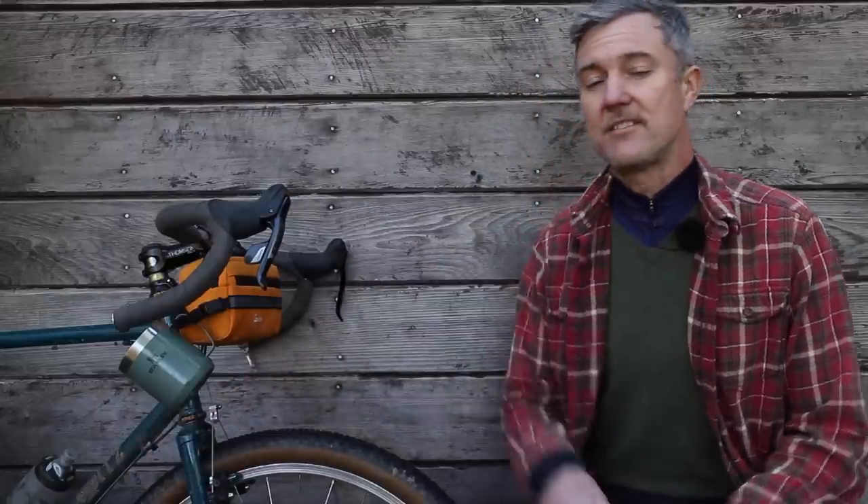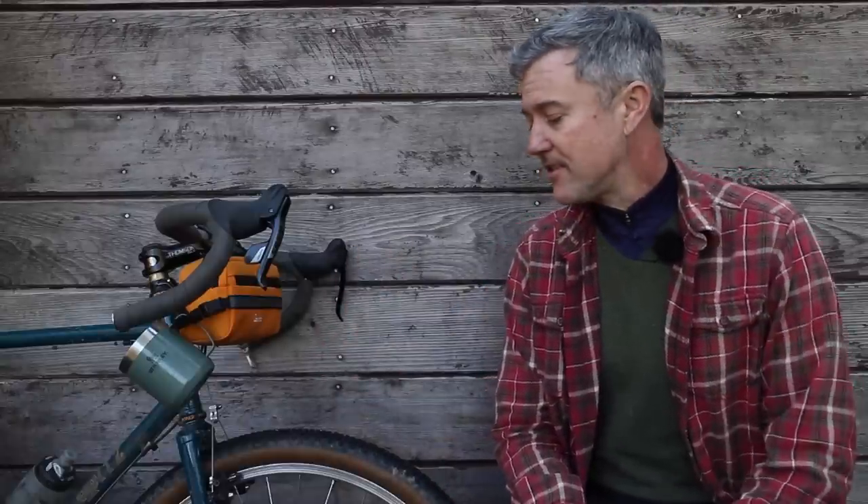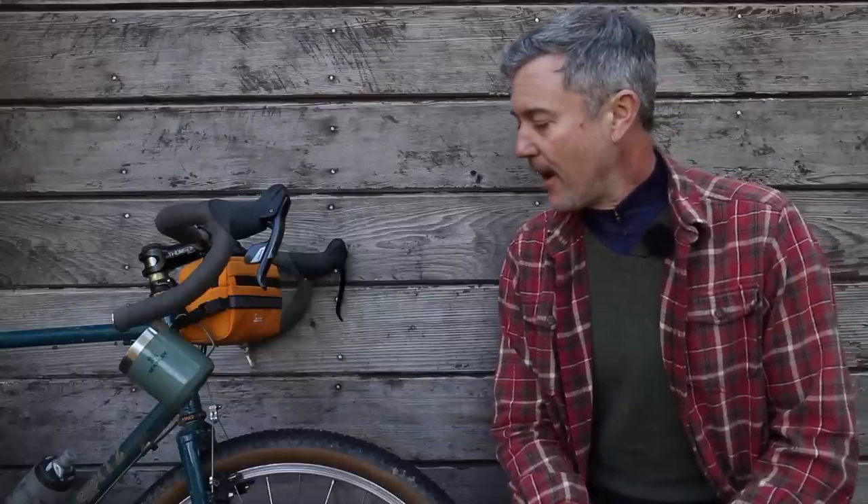Now let's move on to the tubing diameter and frame stiffness. This bike has a double oversized down tube and an oversized top tube. This was a really big difference for me, coming from standard diameter tubing with thin wall thickness. My Specialized Expedition had standard diameter tubing with slightly thicker walls, but still fairly flexible. Jumping up to double oversized down tube and oversized top tube, I was really interested to see my impressions — and it's one of the things that surprised me most. I actually really like it, and even if I can't get this particular bike, I'd still stick with this tube set.